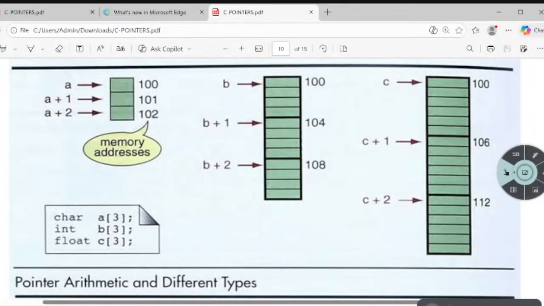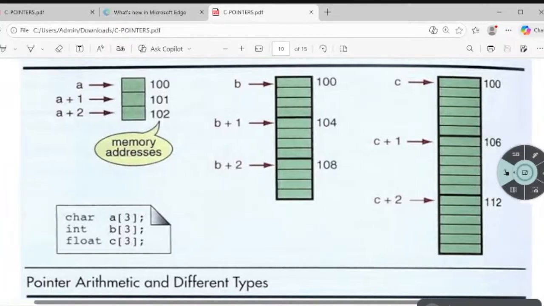In the beginning we have talked about the data type. If the data type is integer, if the data type is, for example, character, if the data type is float, what happens? Right? Okay. A plus 1. For example, A of type character. Just note this diagram.